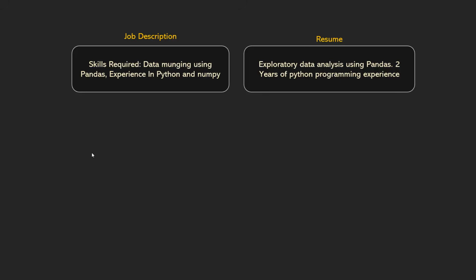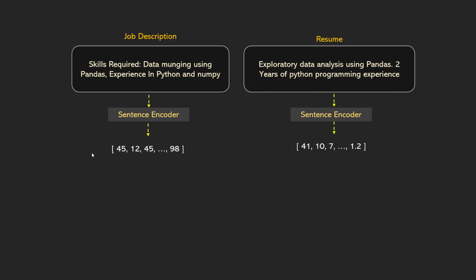The way this works is you have a job description, which is a bunch of text, and a resume. Using a sentence encoder, you convert text into a vector. So far you have seen this common method where pretty much for any NLP task, the first thing that you do is convert the text into a vector. I mean, you do pre-processing and all of that, but I'm saying the first thing that you do before feeding your data to a machine learning model is converting it into a vector.